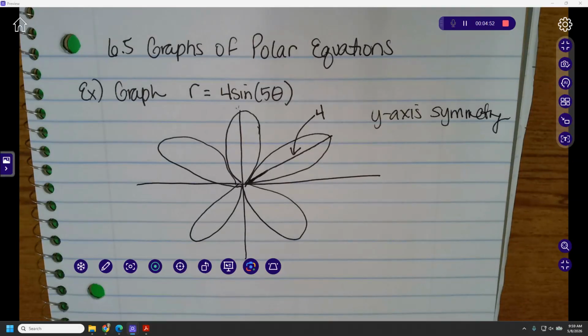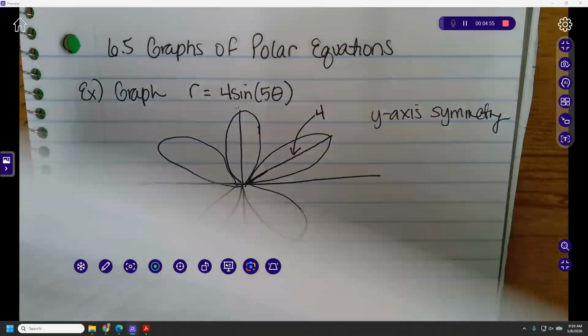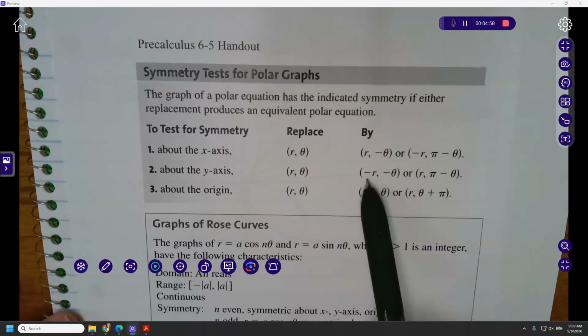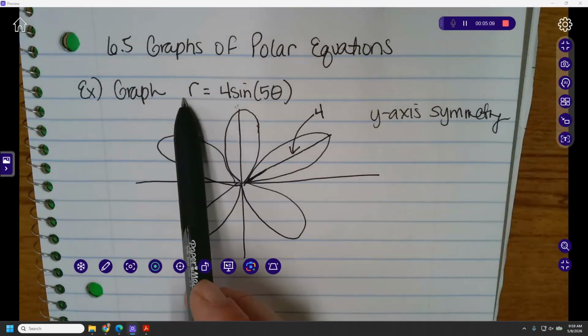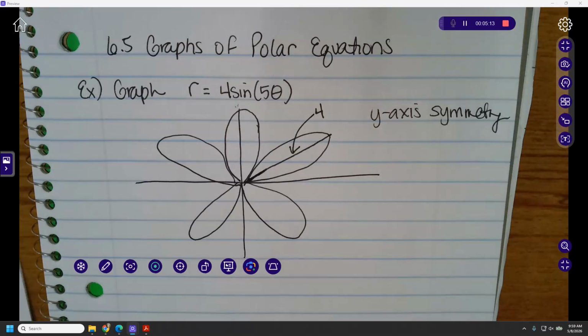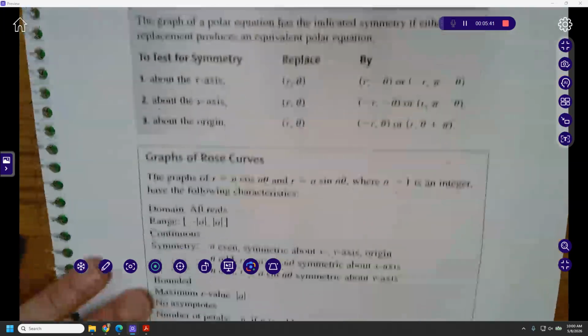There is a test for y-axis symmetry, so I'll just walk you through what it is. Basically, if you replace r with negative r and theta with negative theta, you get back to the original, and that works here because sine is an odd function. But I'll save that for when you do polar equations later in your life, which is not going to be in this class, and it won't even be in Calc AB. It would be in Calc 2 if you're going to be an engineer or math major. Anybody in here going to be those things? Yeah. Then you're going to take Calc 2 and Calc 3, so you'll see polar equations again there. But for us, that's good enough that we can see what kind of symmetry it has. This particular curve is called a rose curve.